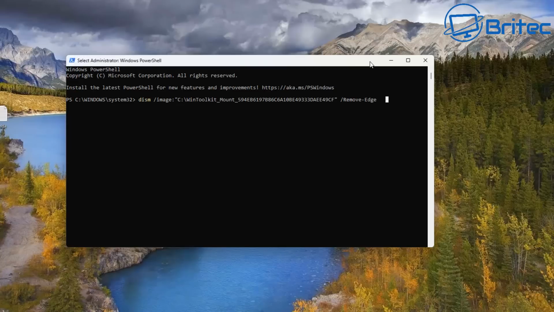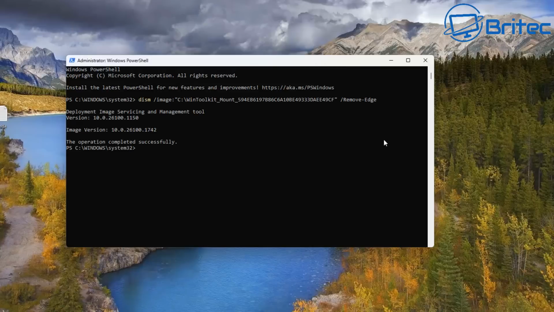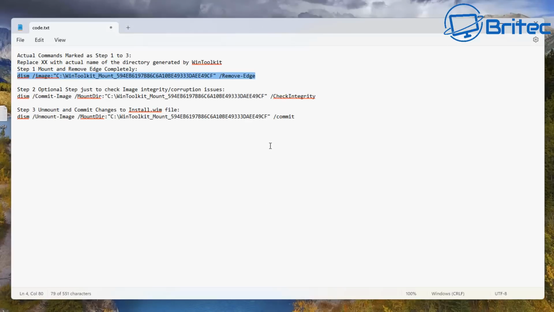Now, like I said before, removing this completely like I'm doing right here is probably going to break some applications. You're not going to be able to use them, and there is a full list of it, but some people don't want Edge on their system. I would personally just leave it on the system and just not use it. That way you're not going to break anything.